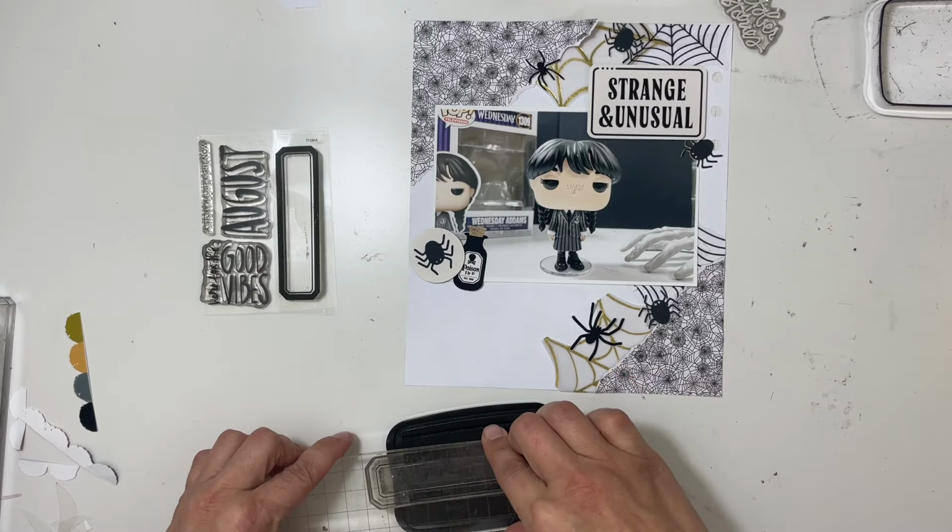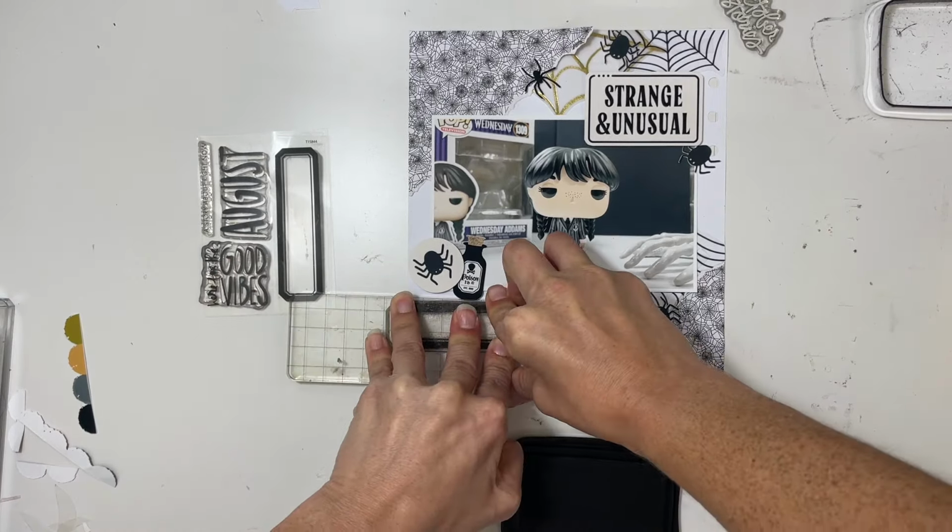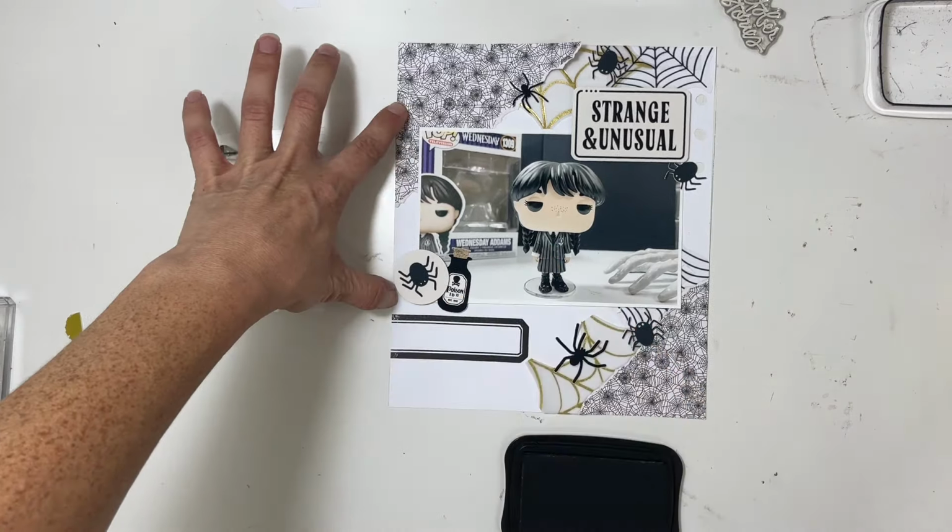So now I'm going to do this label stamp, which is from a really old Allie Edwards Stories by the Month kit, and it works so perfectly.